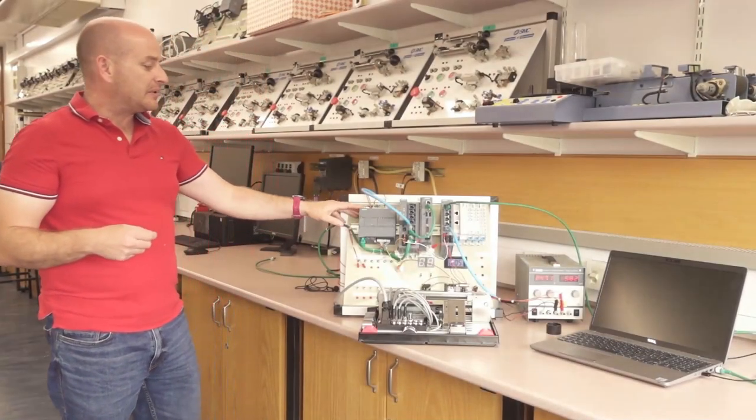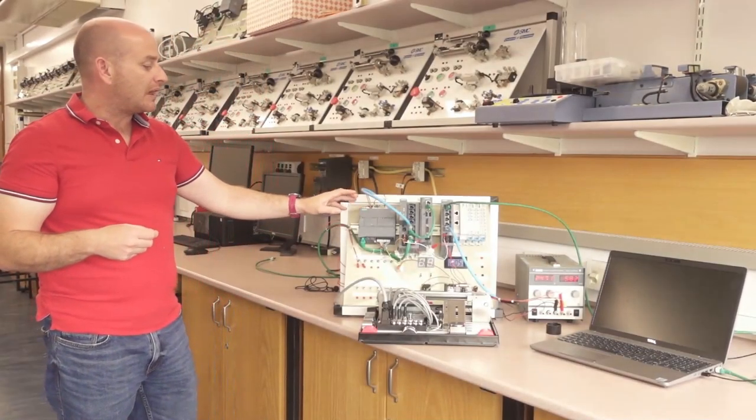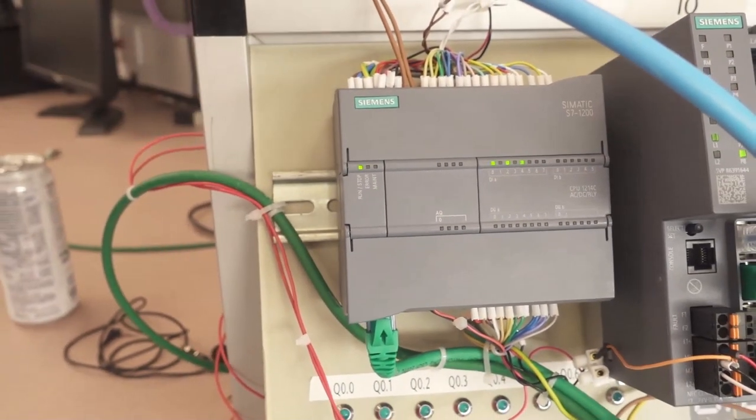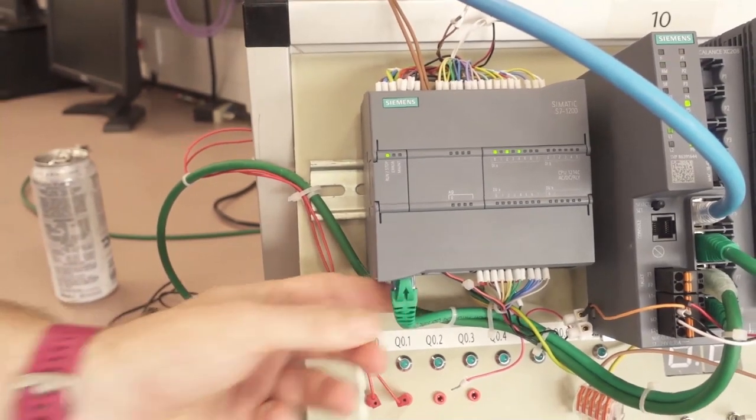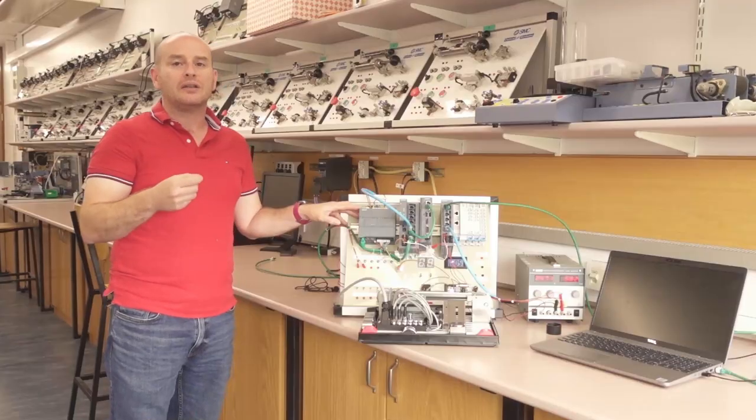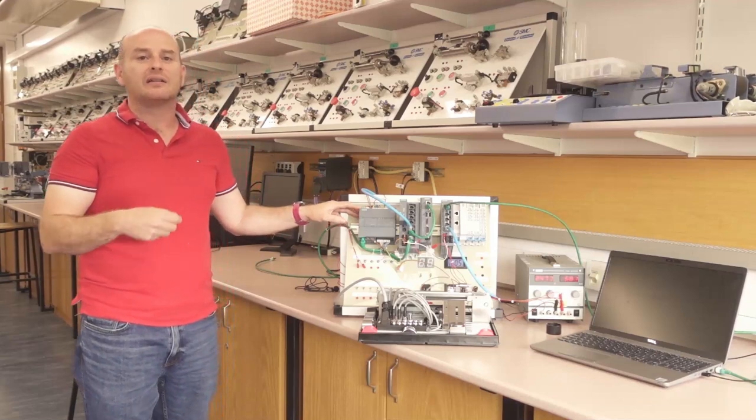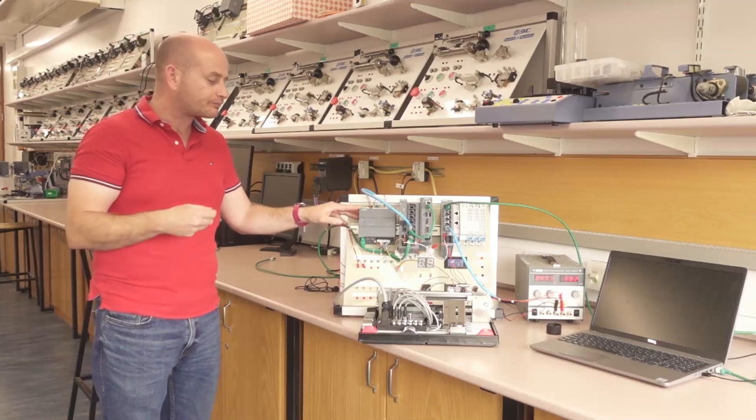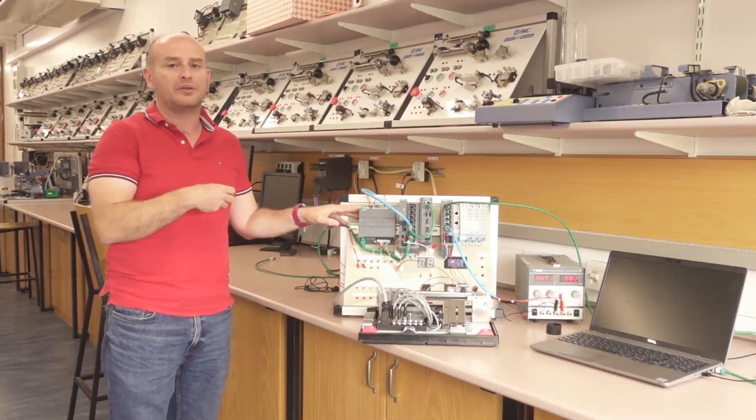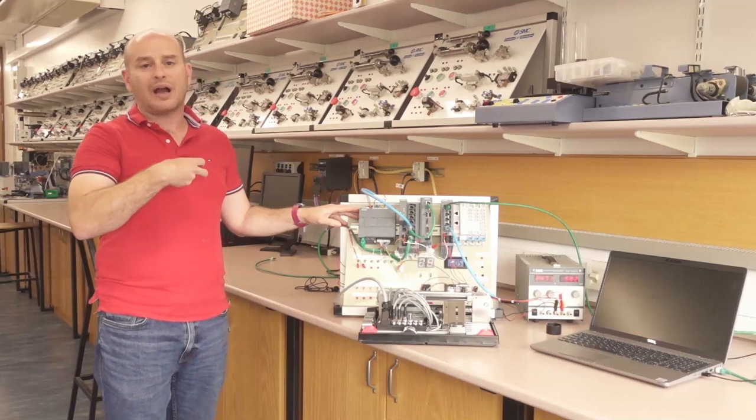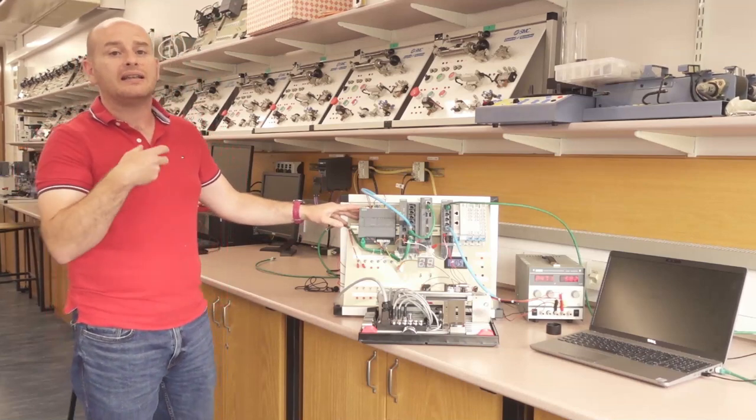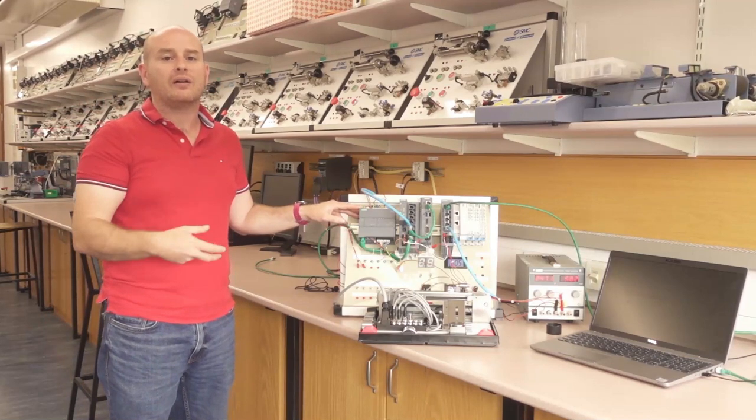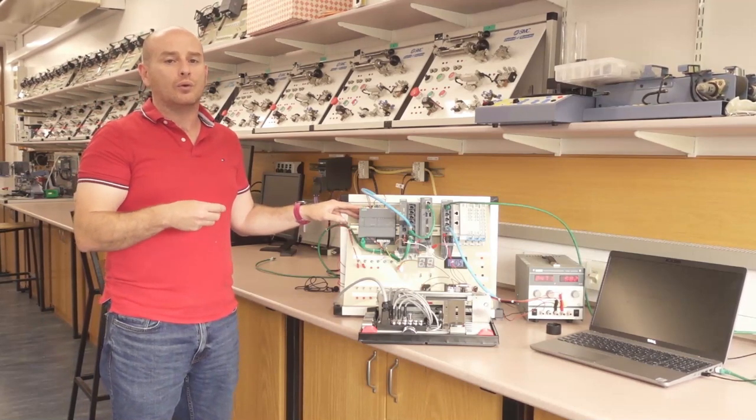The PLC itself is a Siemens S7-1200. These particular PLCs come with MQTT functionality baked into it, so when you're designing your PLC programs you have MQTT blocks that you can drag, use, and configure to gather data from its inputs, aggregate it into a JSON data packet, and send that data packet off to a gateway or an endpoint of your choosing.